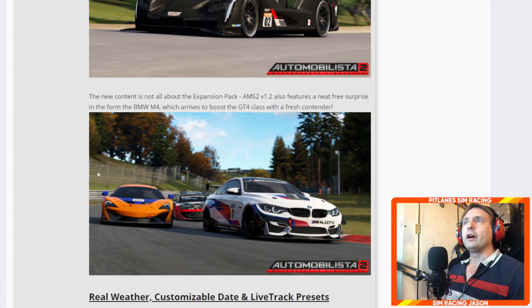And what else we got? A free surprise. We're going to get a BMW M4 GT4. That's going to flesh out that class now then. So there's a good selection in there. You've got McLarens, Ginettas. There's a Porsche in there as well. So yeah, and I like the GT4 cars.